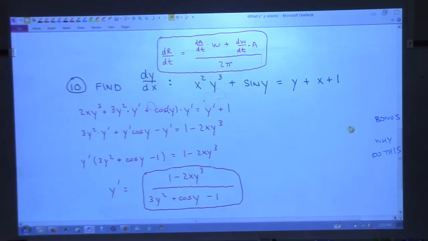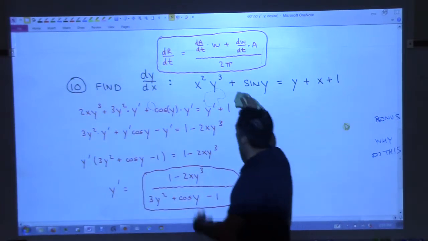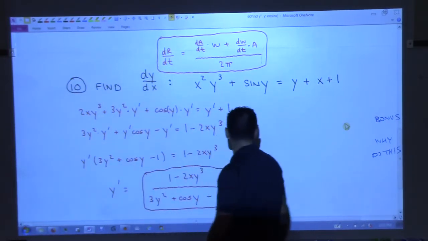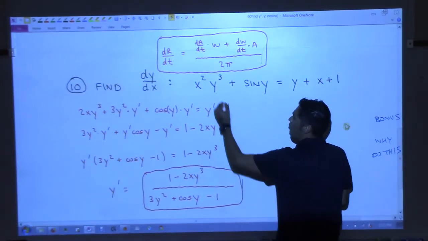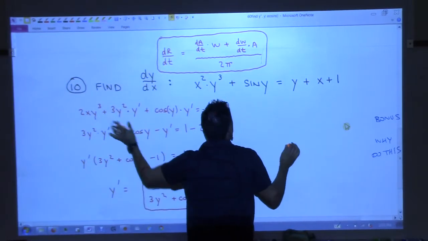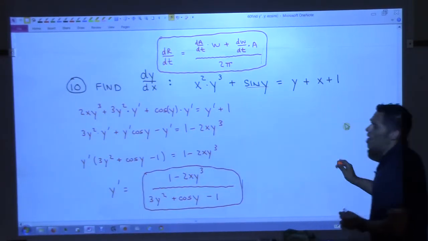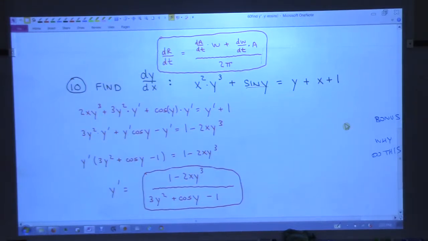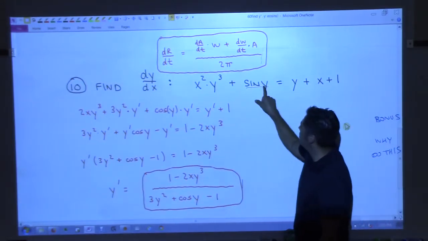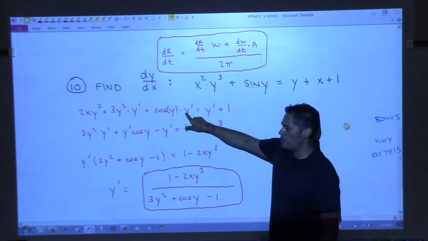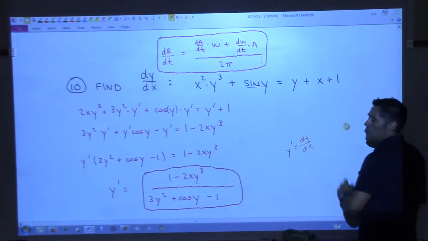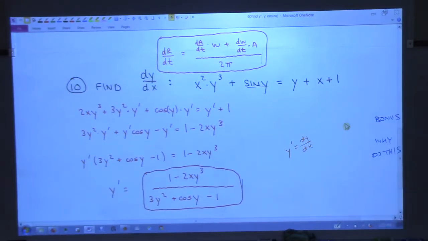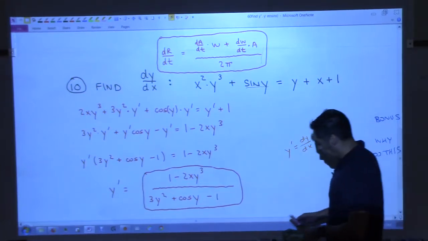Okay, and then the last one. The last one is implicit differentiation. Number 9 and 10 were both implicit differentiation. So I don't really want to go through this whole thing. But we had a product rule here, so I had to do that here. Here, the derivative of sine of y, that's an important one, because the derivative of sine y is cosine y. But then the chain rule says you have to go and take derivative of what's in here, and that's where the y prime comes from. And remember, y prime is the same as dy/dx. So I'm using the different notation there. All right.